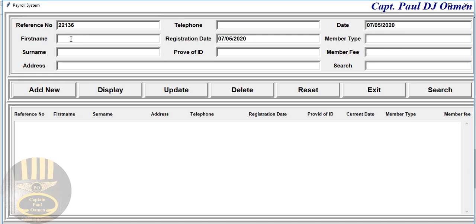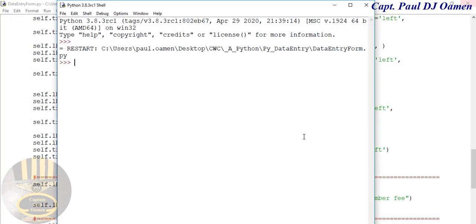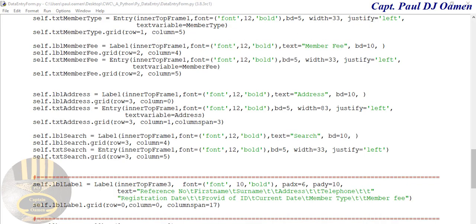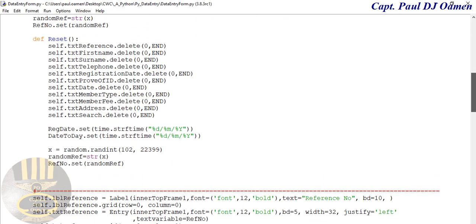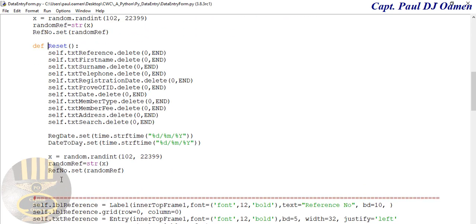There we go. So we just have to make sure this works, and once it works, there. So let's click on reset. There we go. So let's take care of exit. Okay, right underneath here, close that. Right underneath here, I'm going to enter my exit. Yeah, right underneath this. Come right down here and just press enter.